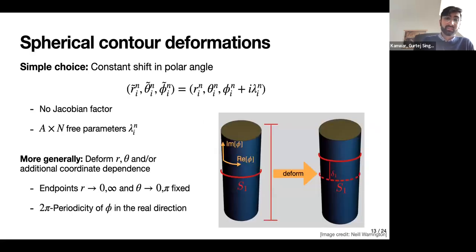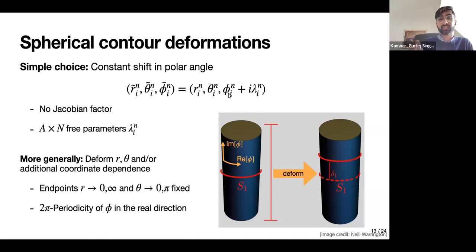On the other hand, we could also choose to turn to a spherical coordinate system and do the same procedure. Of course, if we really write down a totally general deformation, then it should not matter whether we started with the Cartesian coordinates or the spherical coordinates. But since we're restricting to these kind of simplified families, it made sense for us. And as we'll see momentarily, it was actually inspired by the structure of our observable to work with these spherical coordinates and to think about deforming, again, by a constant shift, just the polar angle.